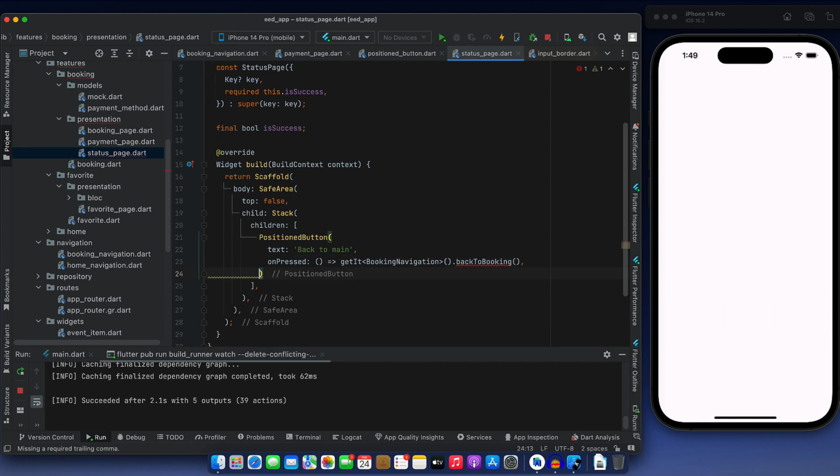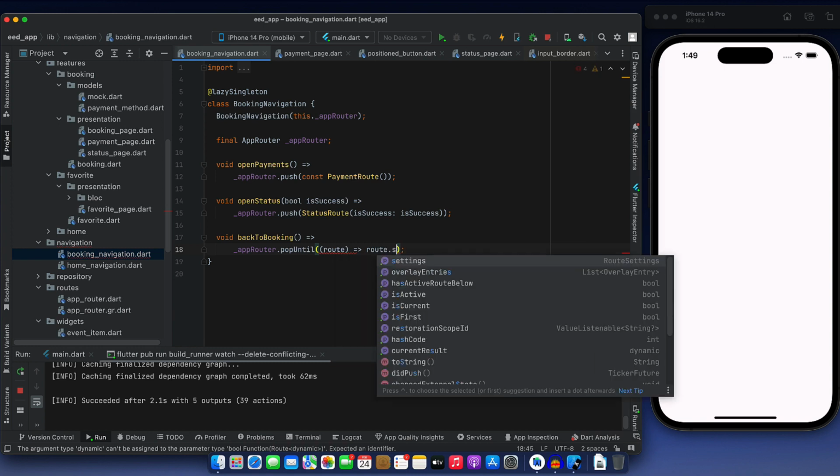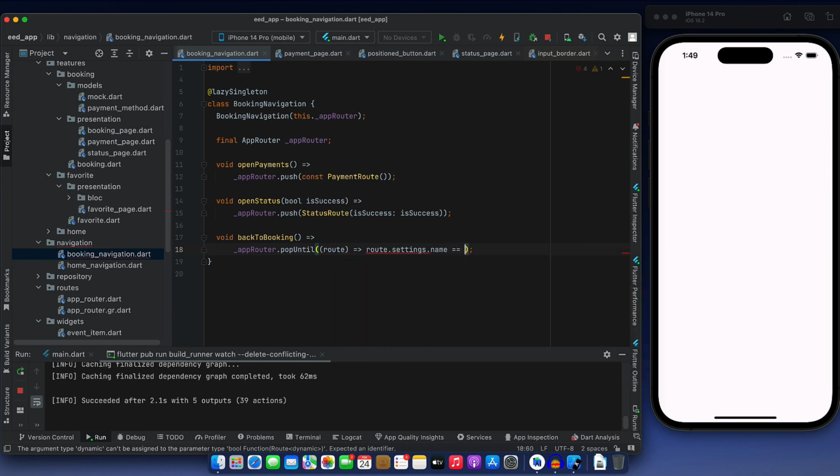So let's create another function here in the navigator, and this will be back to booking, which won't require this, but now we will use pop until. So we are telling that we want to pop until, and this will give us a route. So we want to compare until the name of this route is equal to event detail route.